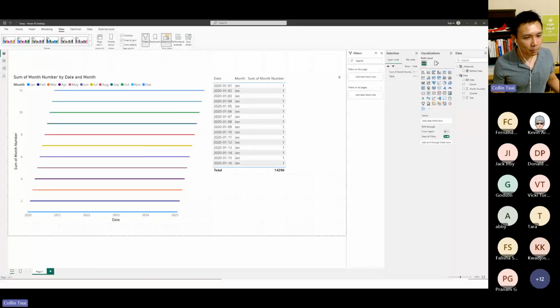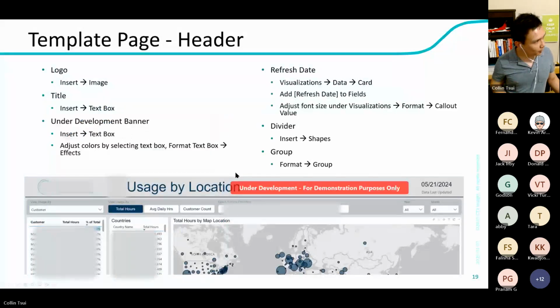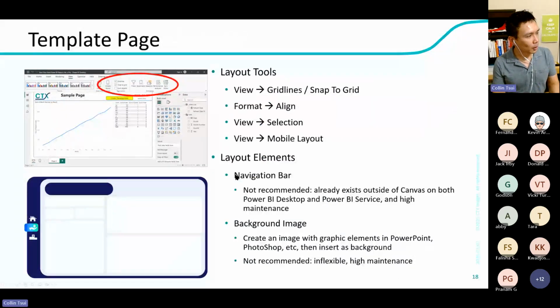One thing that has been making the rounds recently on YouTube, and I want to address, is layout elements. A lot of folks like to create a navigation bar to help the user go from page to page.